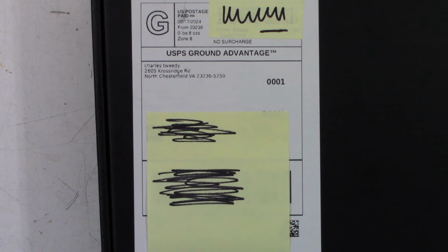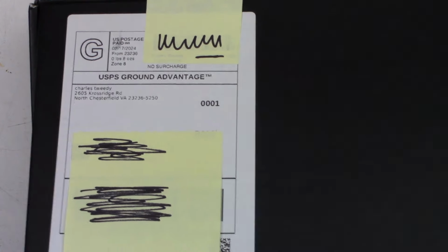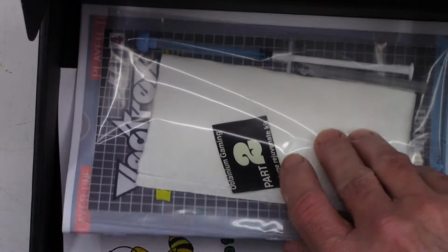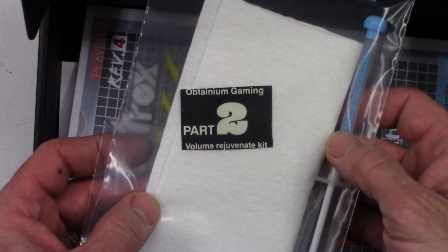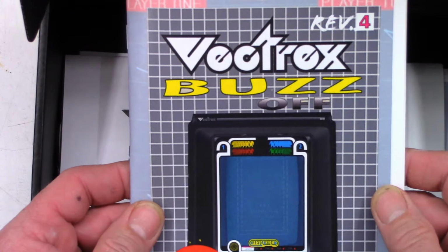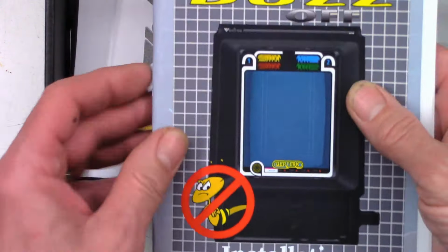Right, this probably doesn't mean much to many people, but it certainly means something to someone. So in this box right here, let me open this up. And I've got some packing pillows. Obtanian Gaming Part 2 Volume Rejuvenate Kit. Okay. Can anyone guess what this might be? Vectrex Buzz Off Installation Manual.